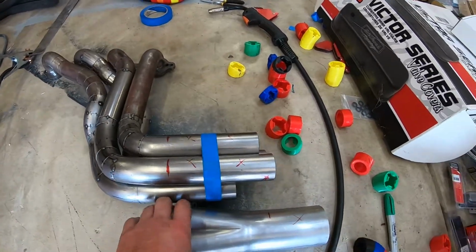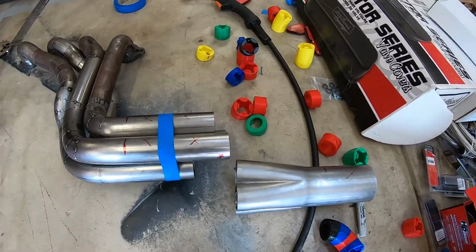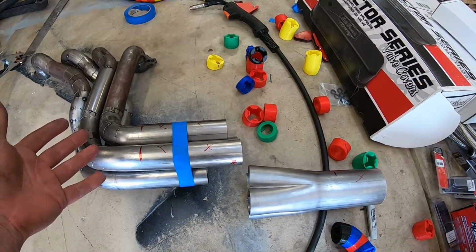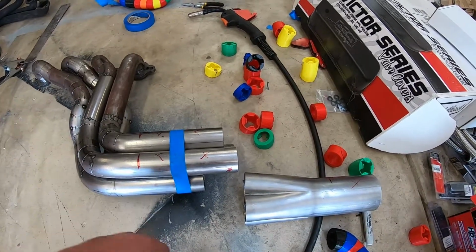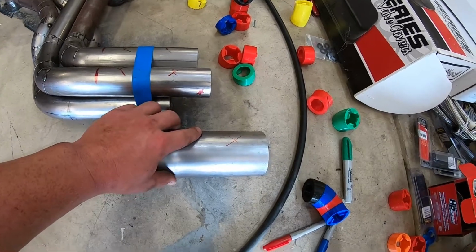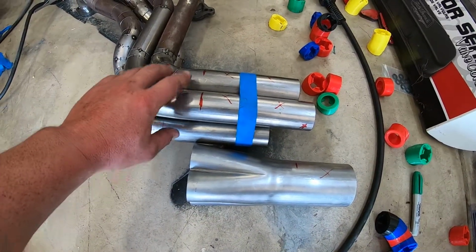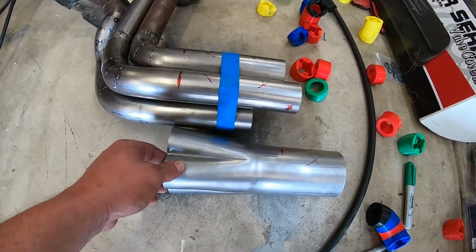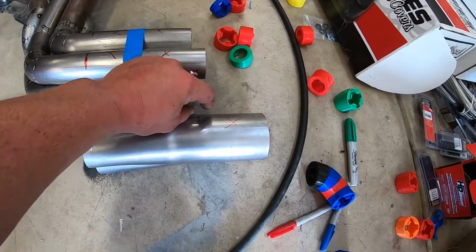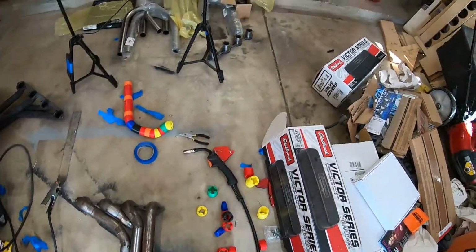So I can't put the collector on there as this is right now because it'll just extend this and I won't be able to fit it in the truck. So what I'm gonna do is cut right here on the collector and remove that. I'm gonna cut all four of these pipes right about here, and then we'll put the collector on, and this will have a little bit more clearance on here because we still have to install the header reducers.